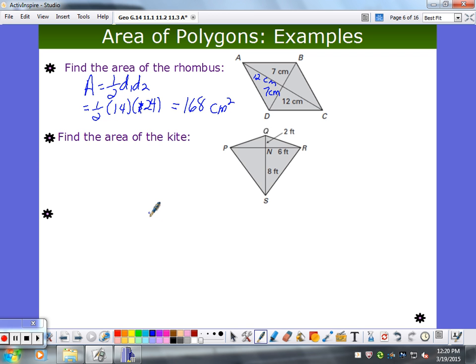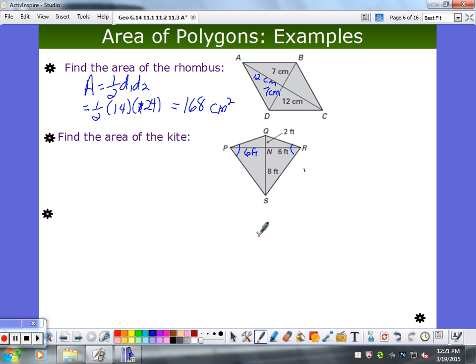Go to the area of the kite. So this kite, you're telling me this piece is 2, right? That means just this little piece, not the whole thing. But this piece is 8. Now I have to know something about kites. If this is 6, what's this piece? 6. How that works, these two are the congruent angles, right? There's my congruent triangles. So these two pieces are congruent.